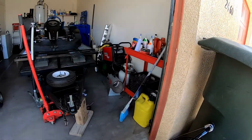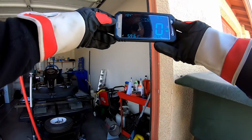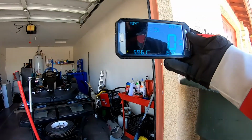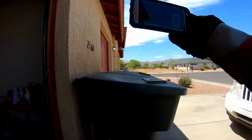So this beast hit a top speed of 59.61. So it's like a mile an hour faster than the old time. It was 58 point something, huh?